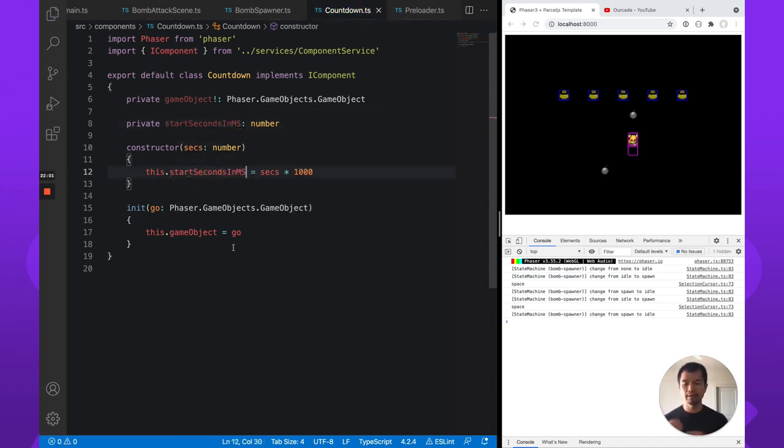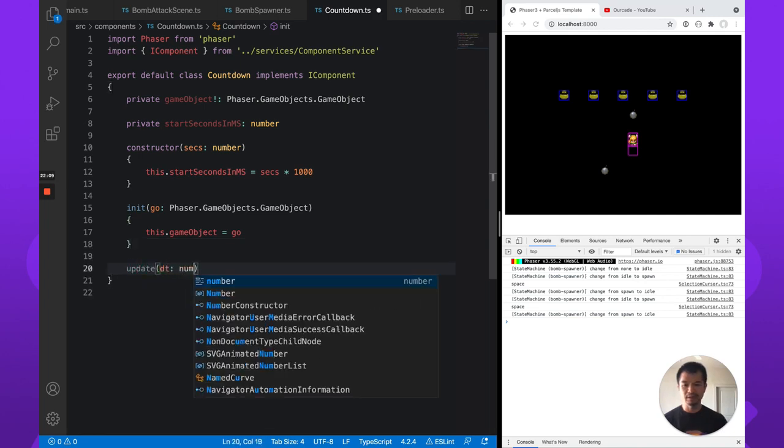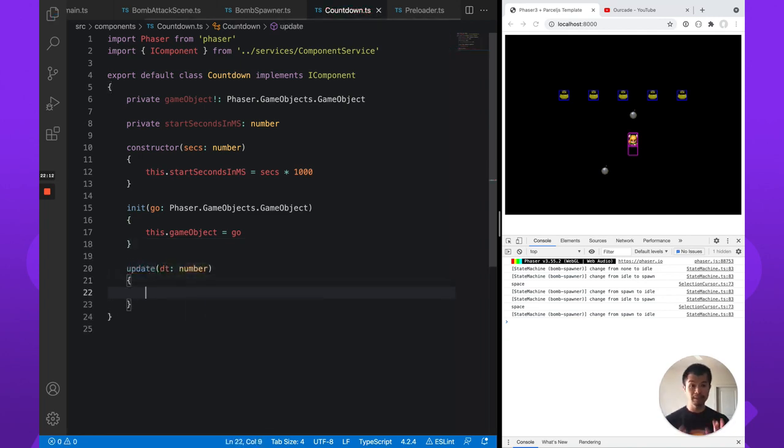Right, so when our update gets called, we get that dt, which is delta time since last frame. So update, we get a dt, and this is delta time in milliseconds. So basically we're going to accumulate this time, and once it reaches this value, like how long we're actually counting down for, then we will do something, and that's when our countdown has finished.